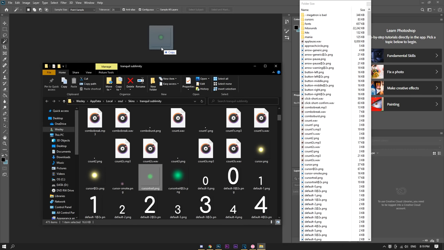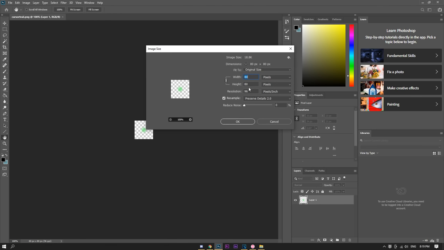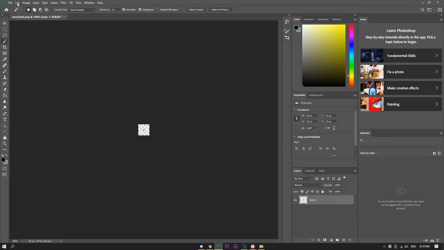I'm just going to drag this cursor trail in. We're doing the same steps. Open up image size. This time, it's 80 pixels. So I'm going to do 80 times 0.6. I get 48. Just gonna change. Make sure you change both to 48, or whatever your answer was, and then you press OK.